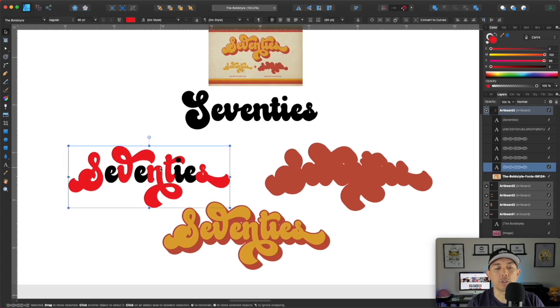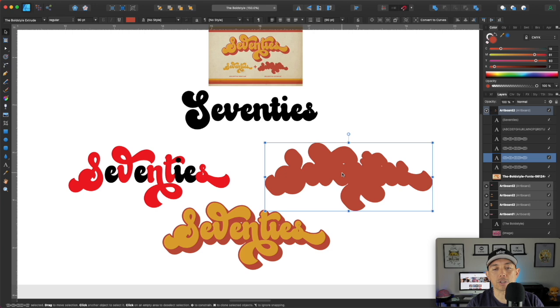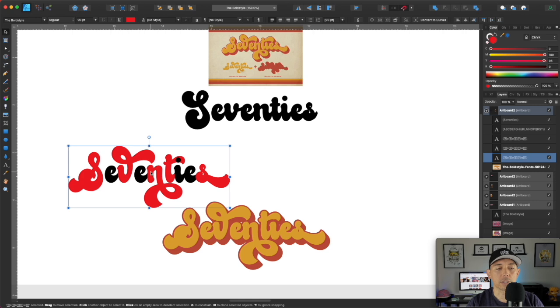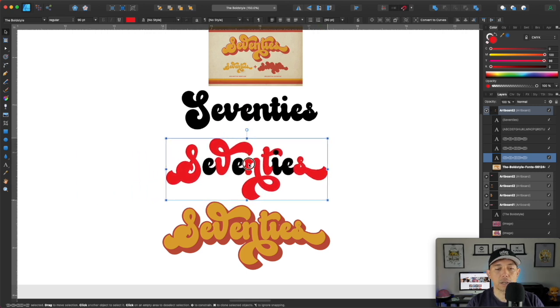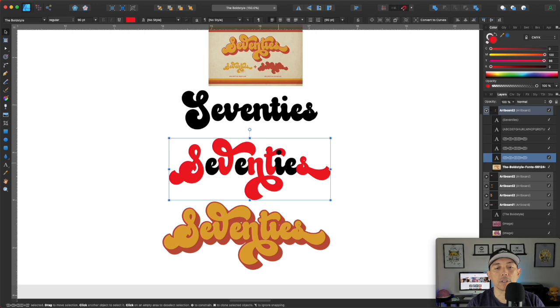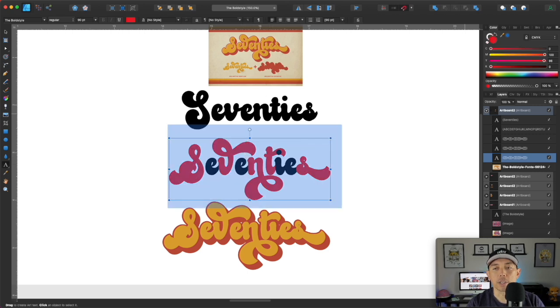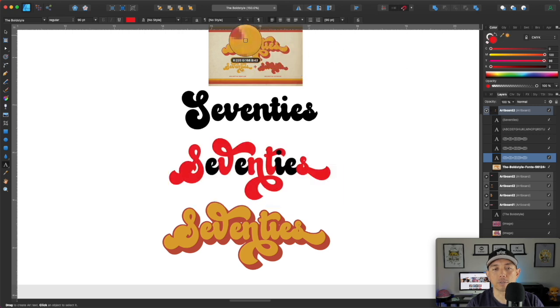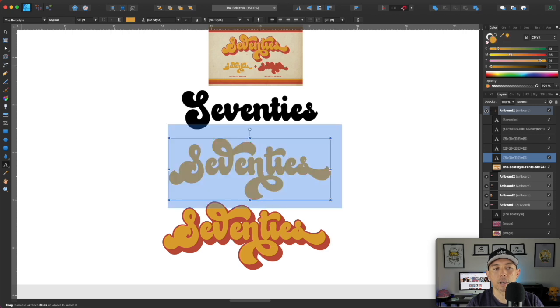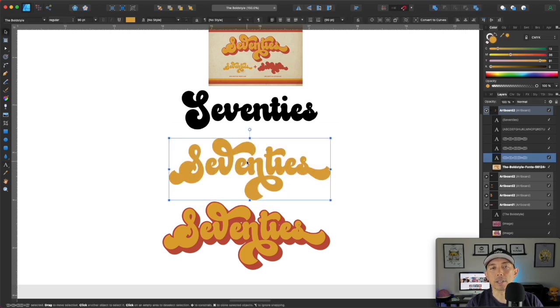So now when you get this one, this is the extrude. Let me show you how to do that. We'll do it together. So you just put this here. I'm going to change it all to the same color first. This red is just to show you which ones I had to change out to make it that same shape. So let's change it to the color that we need. I'm just going to take this orange color from the example. And then the next thing you want to do is select that and hit Command J, which is a copy. When I do Command J, it puts a copy at the top.